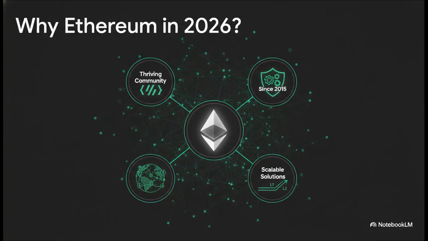So what really sets Ethereum apart isn't just one thing, it's how all these pieces fit together. I mean, it's not just about having mature tools. It's about how those tools make your development faster and, crucially, more secure. It's not just about being around since 2015. It's about the years of battle-tested security that come with that history. And yeah, gas fees used to be a huge headache, we all remember that. But now, with layer 2s like Arbitrum and Optimism, it's become incredibly cheap to actually use the network. But the real secret sauce? It's the network effect. Plain and simple. The best devs, the biggest projects, the most money, it's all on Ethereum. And that creates this powerful gravity that's just really, really hard to escape.